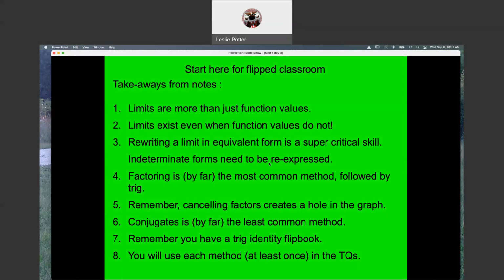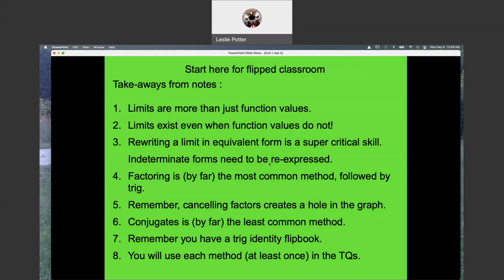So from the notes, we'll review it here, coming over to the flow chart. Okay, that was our plug and chug, right? Direct substitution gave us a real number. And then we had our approximation table model. That was last week. Now we're talking about this right here. We're talking about when I put in values and I have this rational expression, I get 0 over 0. We call that indeterminate.